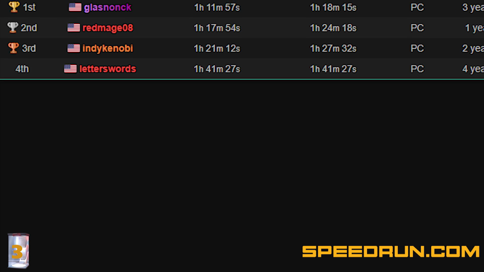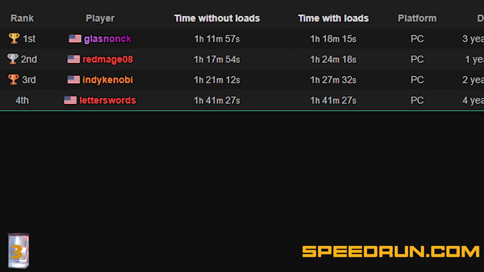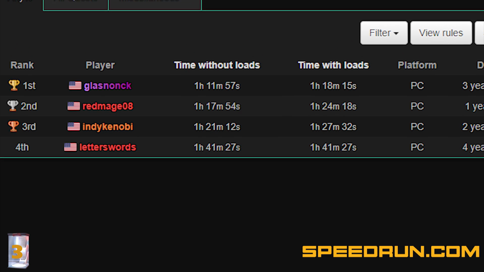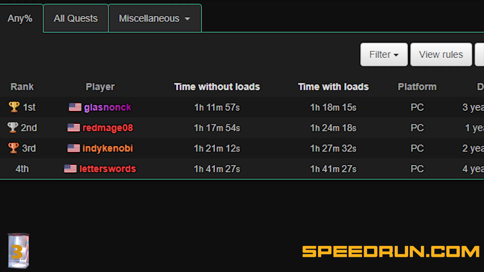Number 3. The Sith Lords isn't a massively speedrun game, but I thought I would throw this in there anyway. The fastest time that the main story has been completed in is 1 hour, 18 minutes and 15 seconds, with loads included. I haven't played the game in around a year, but I definitely felt that completing the Peragus mining facility took hours.